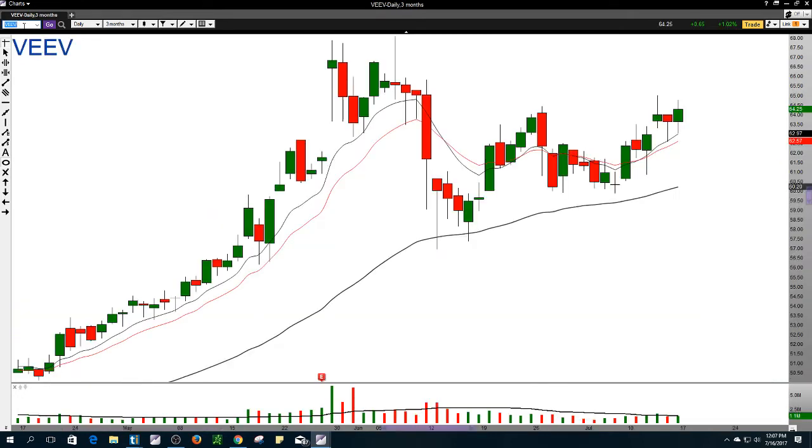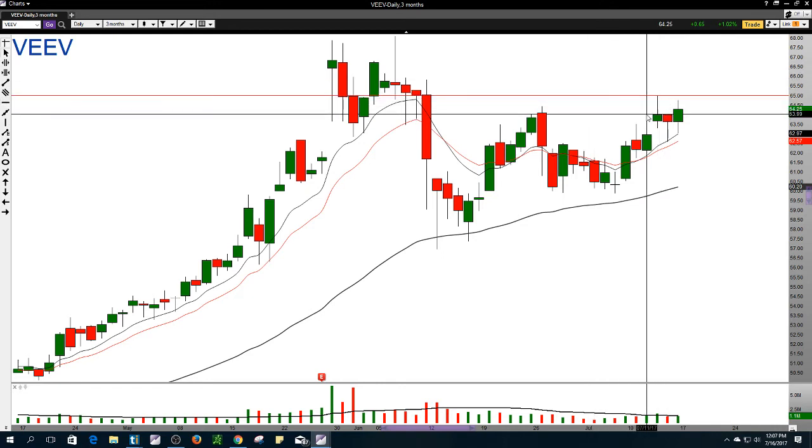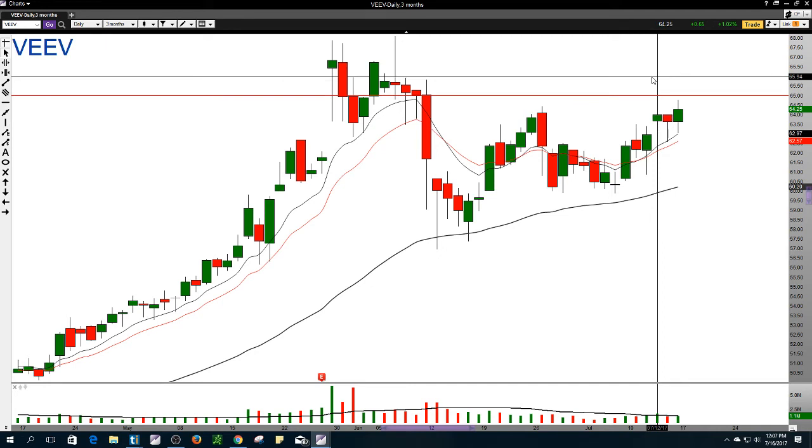We did have some volume come into this one into the close on Friday, and so I expect this one to get a continuation move off of it. In order to trade this chart really aggressively, you need the chart to break over this range here, right over the $65 range. Where it breaks over the pivot point is where I can see myself taking the chart. For right now, it's definitely looking like a nice possibility for a play.